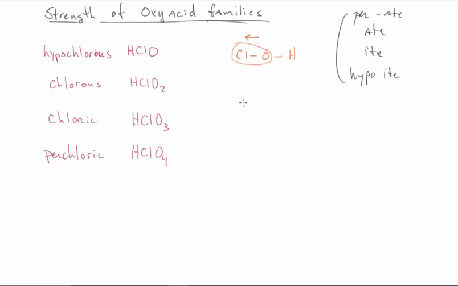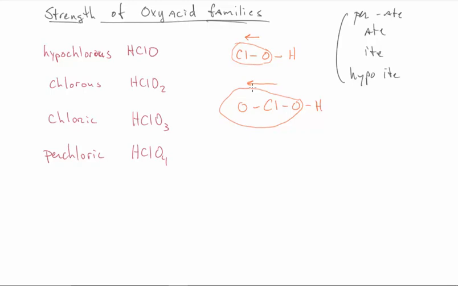Now, in chlorous acid, I've got chlorine still with my same acidic hydrogen, but now I've got another oxygen on the other side of chlorine. And so my pull gets a little bit bigger, right? Now I've got more electron density pulled away from the hydrogen side of the molecule, so my hydrogen becomes even more unshielded, and it's easier than in hypochlorous acid to get that hydrogen away. The ease with which the hydrogen is pulled away is relative to the strength of the acid. The easier it is to remove the hydrogen, the stronger the acid is going to be.